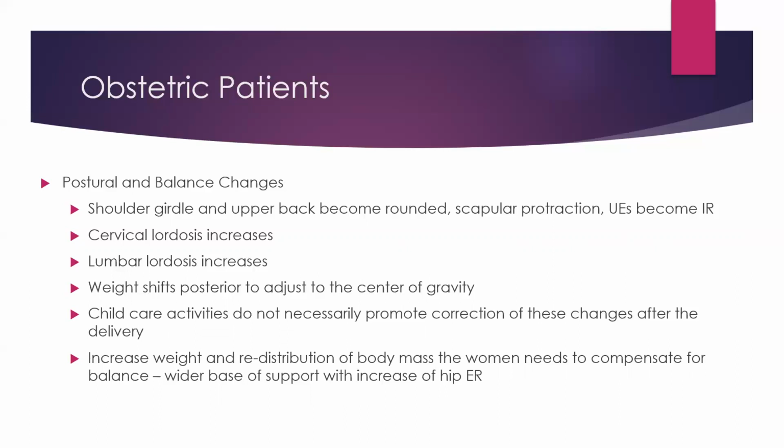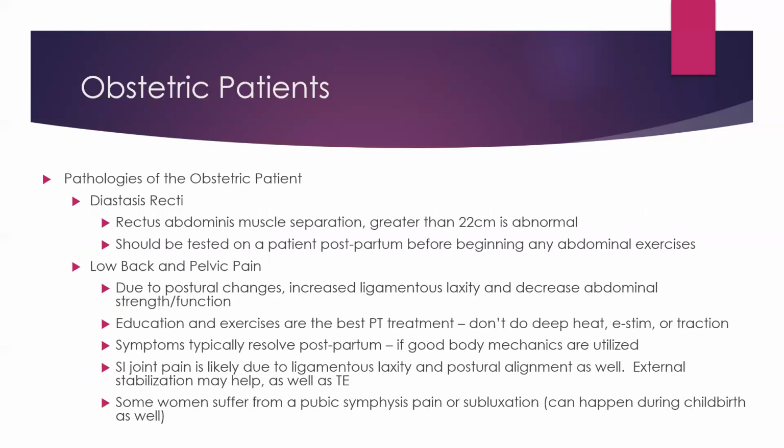And then after birth, the child care activities don't exactly promote a healthy correction of the changes, right? Because oftentimes after birth, when you're taking care of the baby, a lot of time you're spending bent over the baby's cradle or bent over the baby's changing table. And that obviously leads to further continuation of the pain and the problems they had during pregnancy. Increased rate and weight and redistribution of the body mass need to be compensated for, right? They usually go to a wider base of support, and they usually start externally rotating and turning the feet outwards.